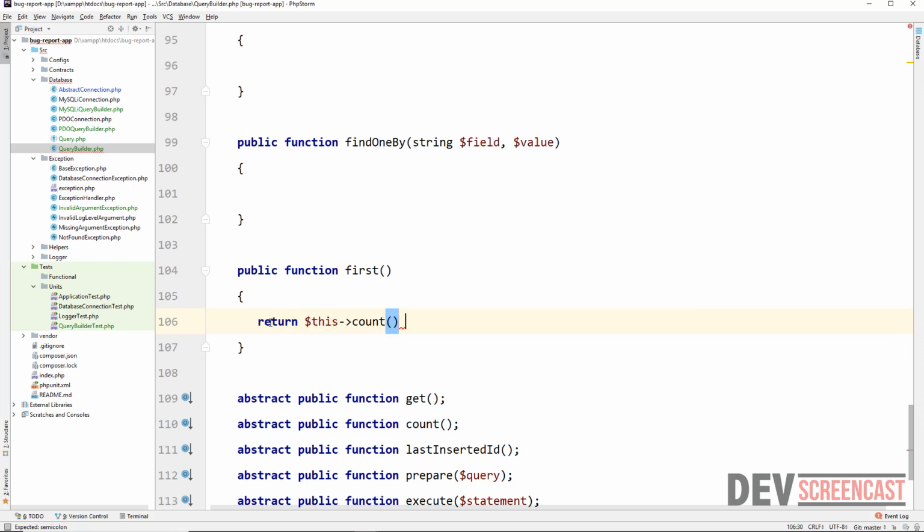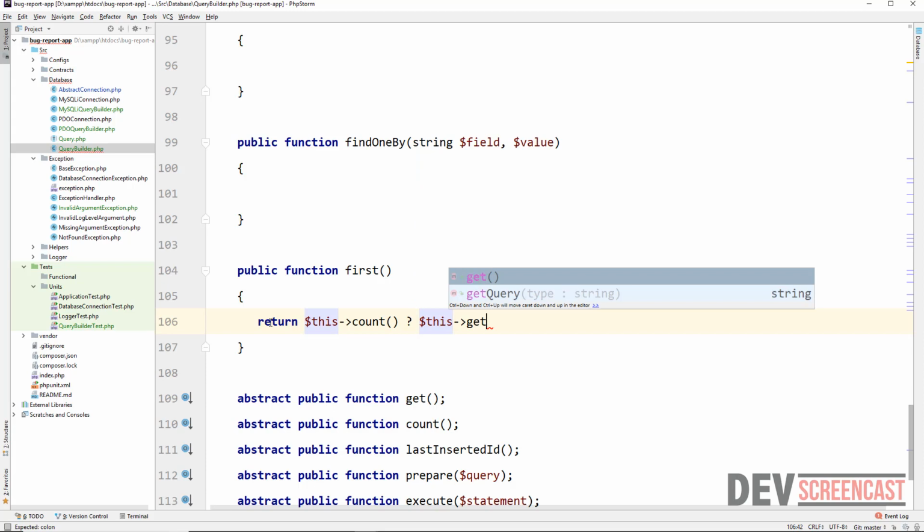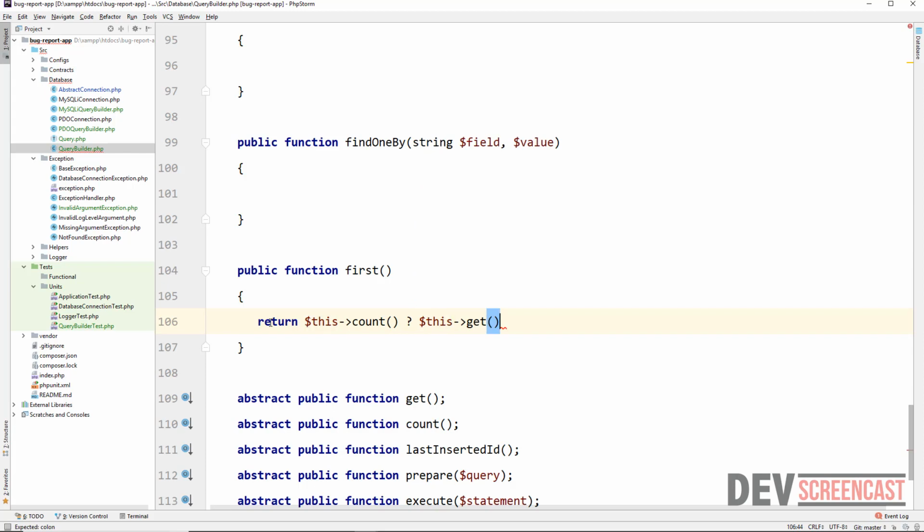If count is positive, then we want to get the result. This get, we get the 0 position of the result. Get is going to return an array, and then we just get the 0 position. Otherwise we just return an empty string, or we can also return null.